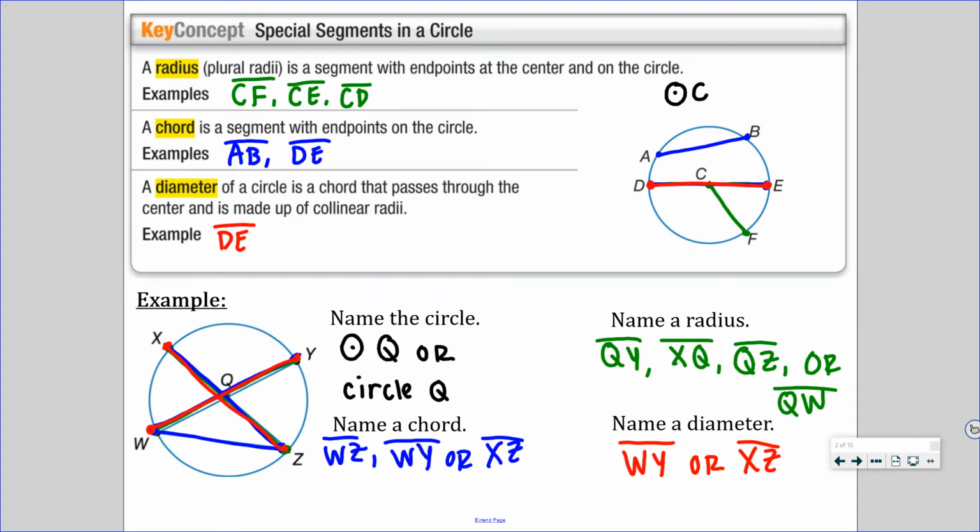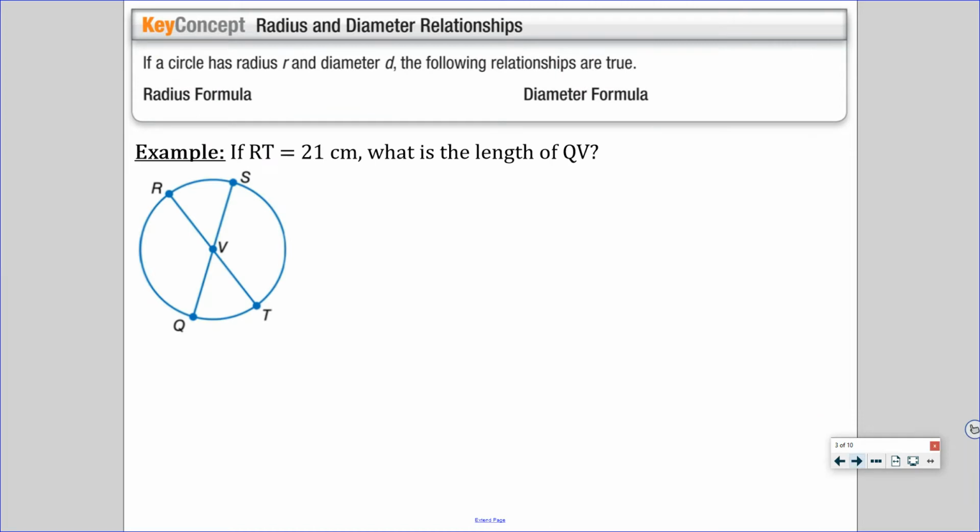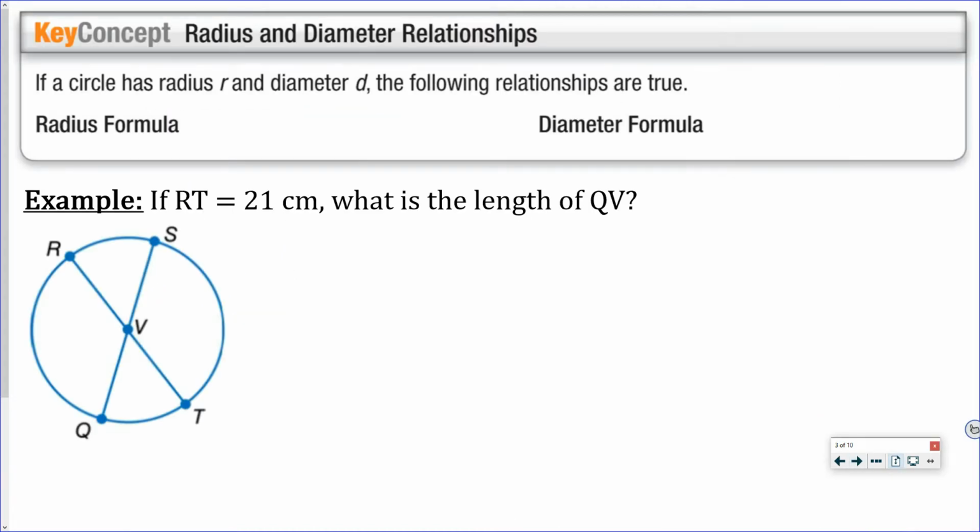All right, next thing, and again, you probably know this. In your own words, can someone explain to me, raise your hand for this, the relationship between the radius and the diameter of a circle? What's their relationship? Jessa. Good. The radius is always half of the diameter. Or if I said that the other way, the diameter is always double what the radius is.